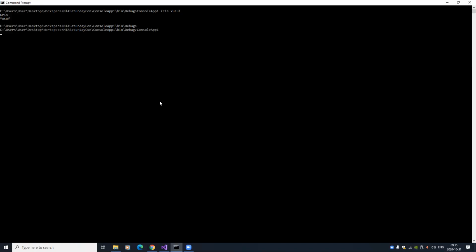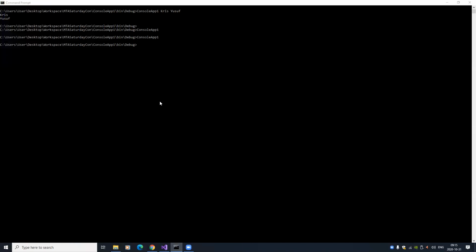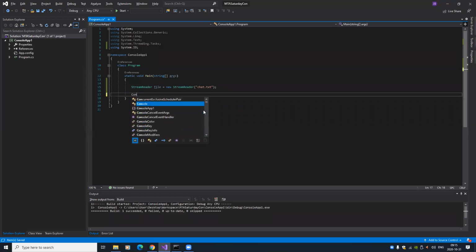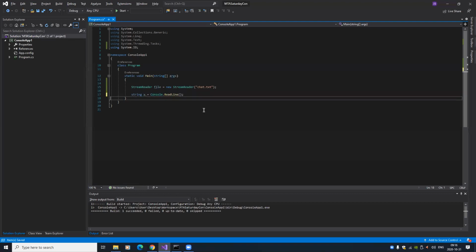If I ran this, unfortunately, it didn't wait for me to type, but hold on. Let's do it this way. I'm going to read in what you type to the console. So string x equals Console.ReadLine, and then we'll print out x, Console.WriteLine x.